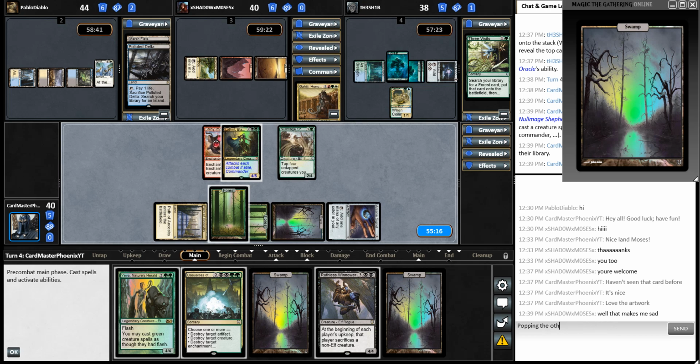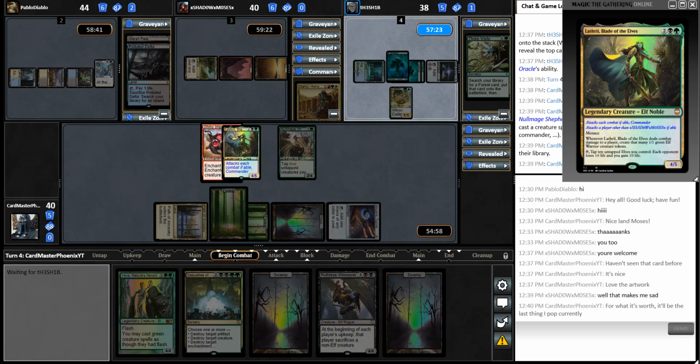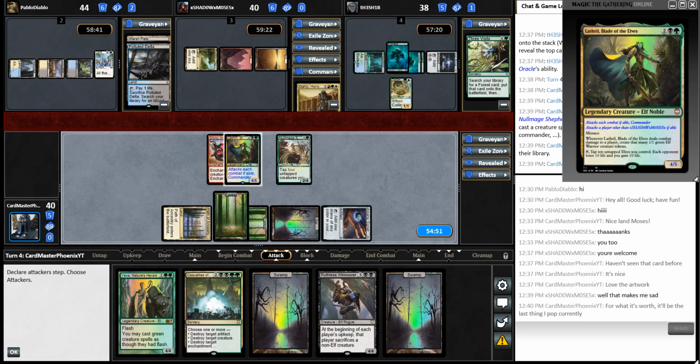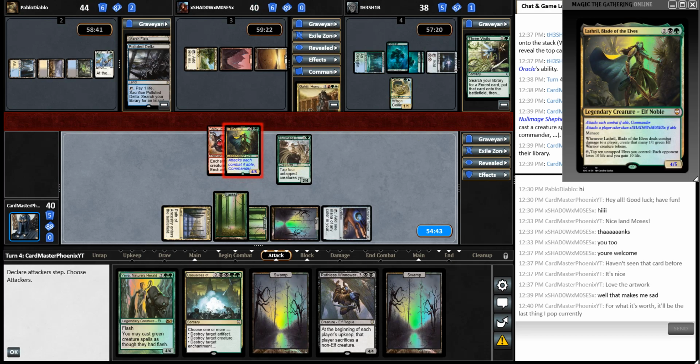Anyway, so yeah, one thing I know is going to really make him sad is that Shiny Impetus gives Lathril extra power and toughness. So that means that Lathril is going to generate double the amount of tokens she usually would. We're going to have her attack Pablo for 4 points of both regular and commander damage.